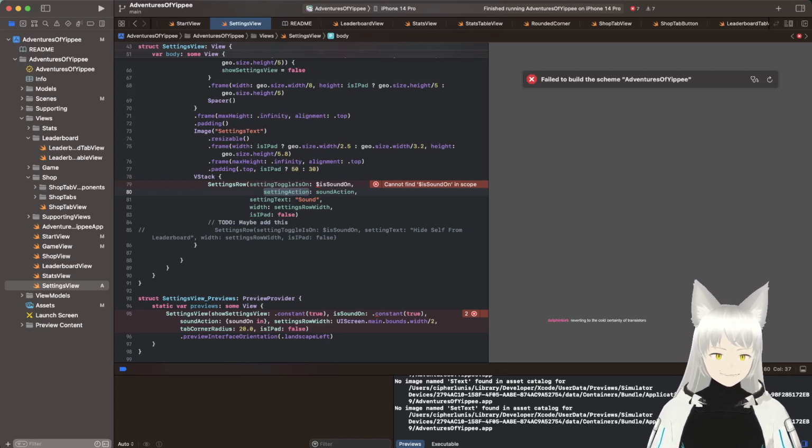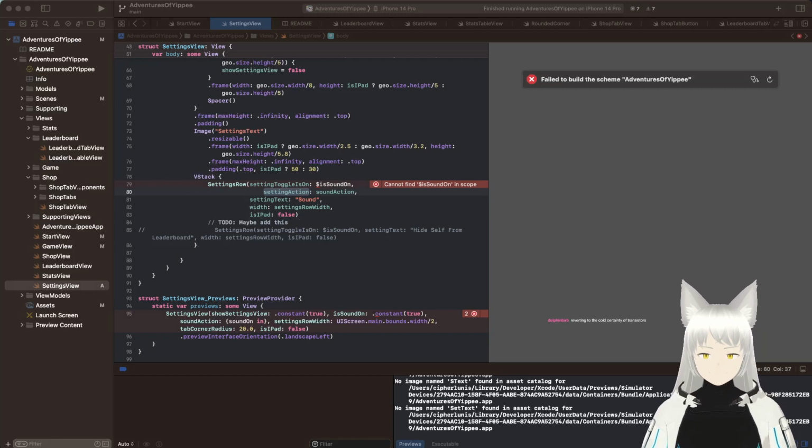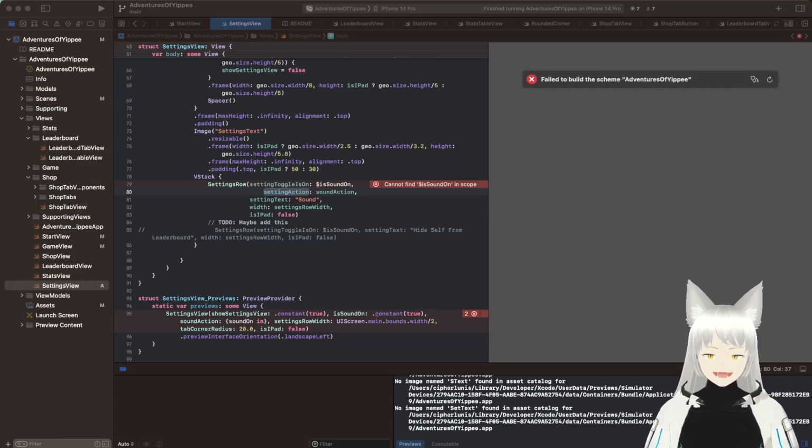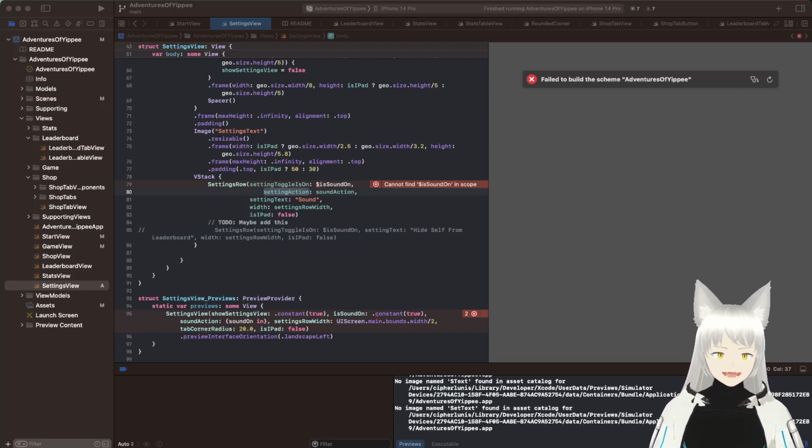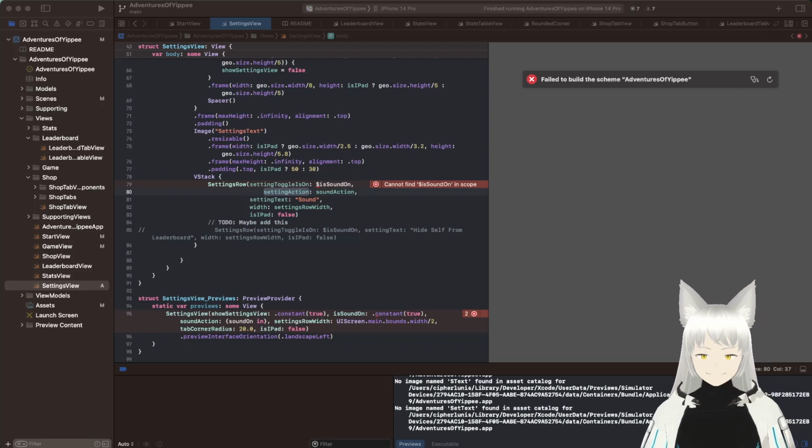Yeah, reverting to the cold certainty of transistors. Just have everyone put the transistors on the motherboard, on the CPU. Yeah, we won't write code anymore. We'll just do the hardware stuff. That'll always be supported.